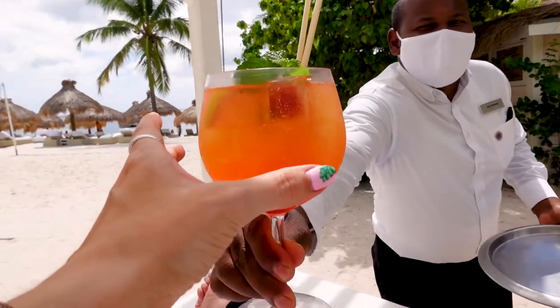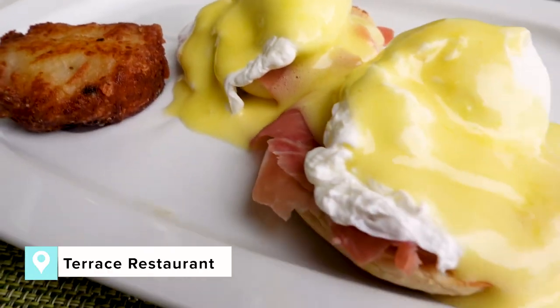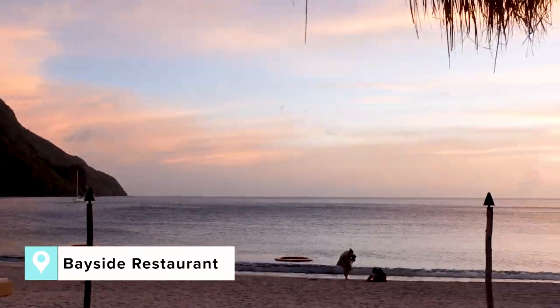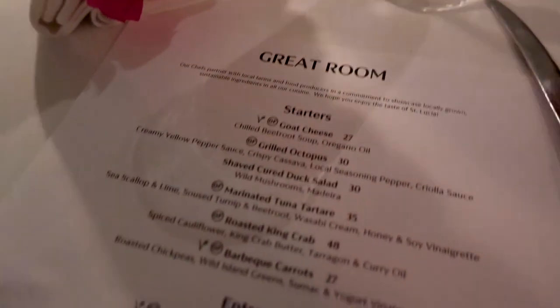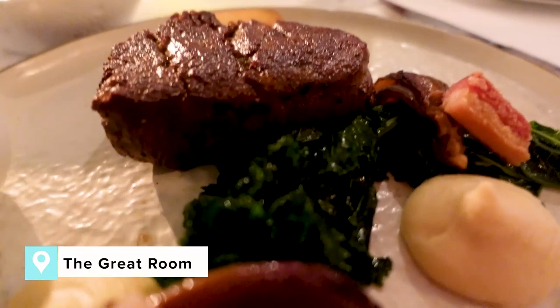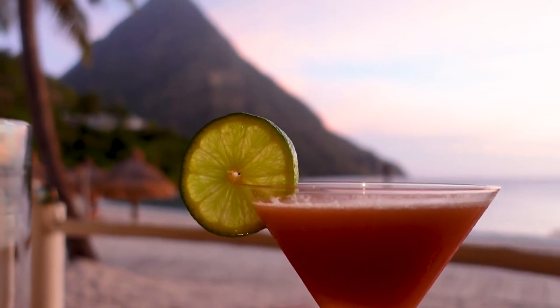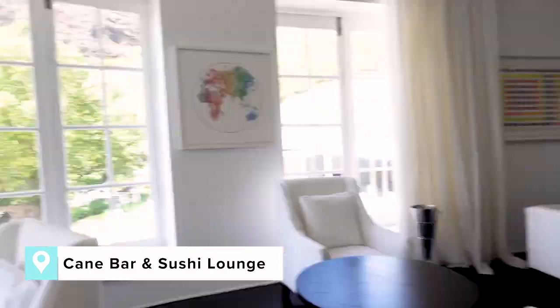Let me tell you about my favorite subject: food. Sugar Beach really covers all the bases when it comes to restaurants and bars. You'll have the option to have breakfast in your room or at the terrace restaurant — make sure you order the eggs benedict and the fresh mangoes, which are insane. For a more casual beachside dinner, snag a table at Bayside Restaurant, order the mahi-mahi, and reserve a table around sunset for the most epic views. If you're looking to go full glam, make a reservation at the Great Room, the resort's fine dining restaurant with eye-catching artwork and a mouth-watering menu. Other options include Bupas for grab-and-go needs, beachside dining, and the Cane Bar and Sushi Lounge where the colors and artwork quite literally pop off the walls.